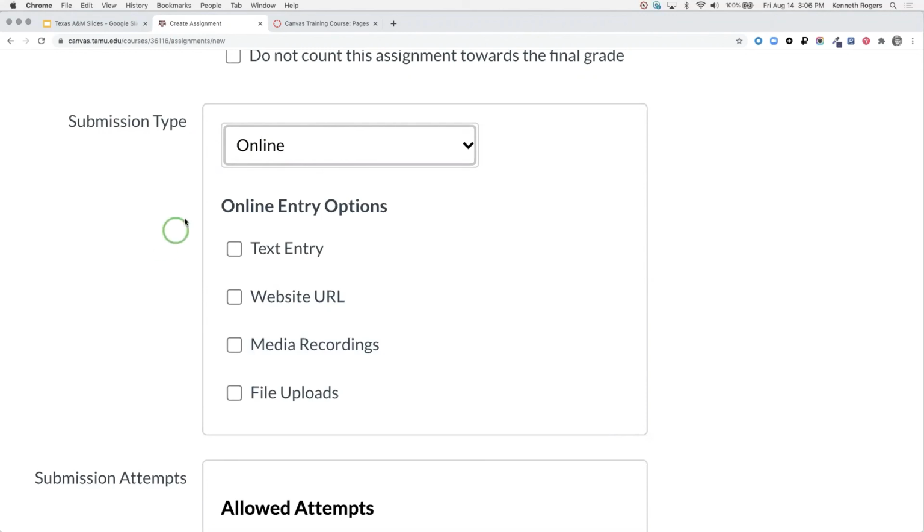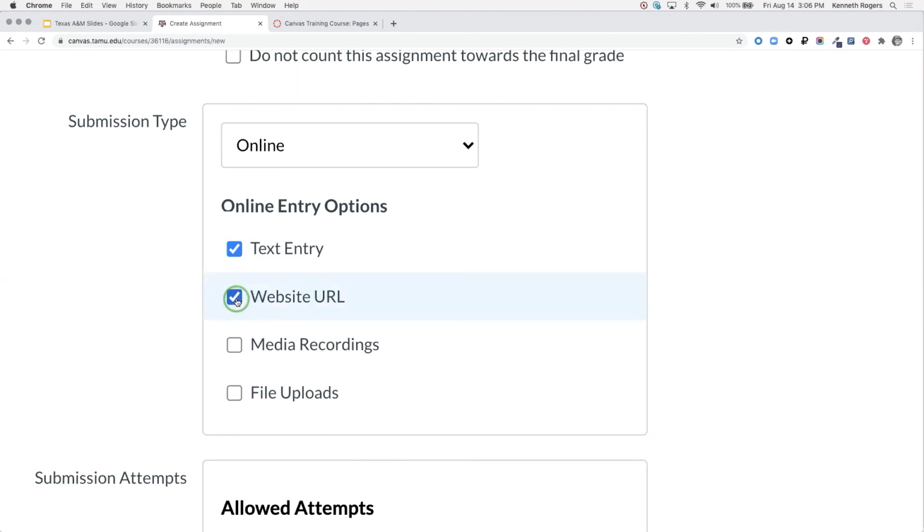And whenever we choose an online submission type, we have 4 different options. Text entry. This rich content editor we've been working in today, students get that rich content editor. Maybe they're reading a passage and you just want a real quick response. They can use the text entry. Website URL.